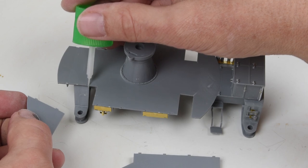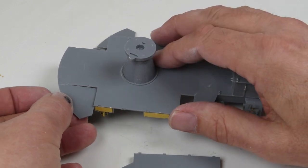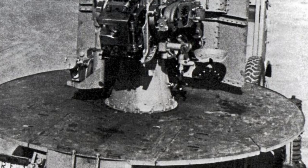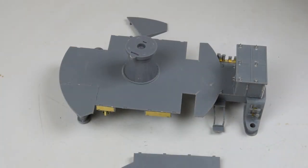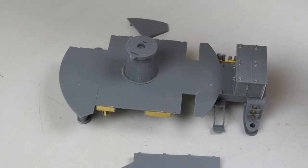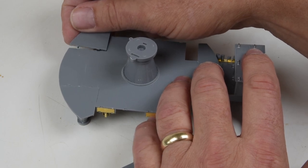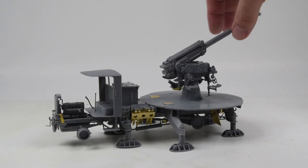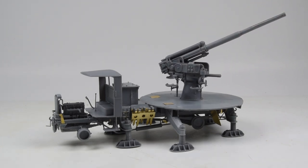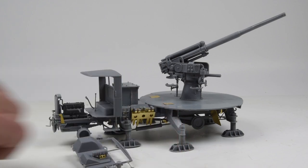Just following the instructions, the next step has you moving to the rear gun deck. The gun platform has two stations: a transit position where the sides are all folded up, and a firing position where all the sides are folded down. The kit allows you to build in either position, and I'm going to do mine in the firing position with the sides lowered. As this comes together I'm really enjoying this rounded gun platform — it's a little bit unusual. The gun is installed temporarily in its location point, and a lot of components are completed but not yet glued, so I have ease of painting those interior areas in the next episode.